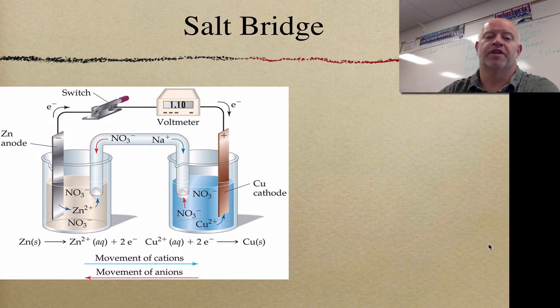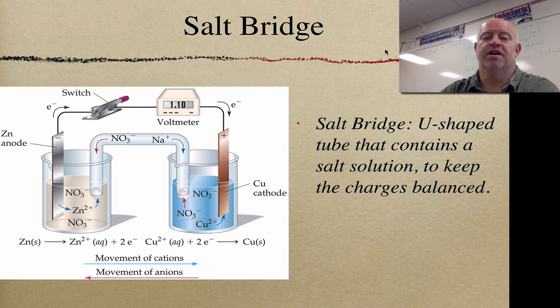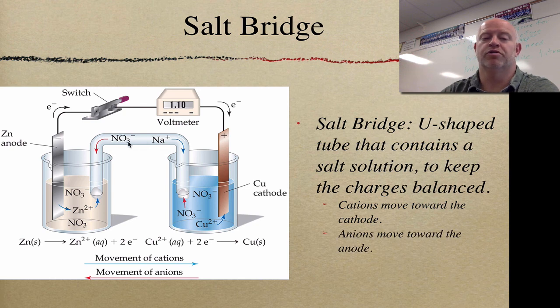Don't forget about our salt bridge. Even though it's a lot of spectators, it is a key piece of our circuit to make this work. Usually it's a U-shaped tube or some sort of porous tube that allows us to keep charge balance. So you're going to have the negative flow going towards your anode, and your positive flow going towards your cathode, because it's opposite of what the electrons are doing. The electrons, which are negative, come to the cathode and leave the anode. These work in the opposite direction to maintain charge balance.